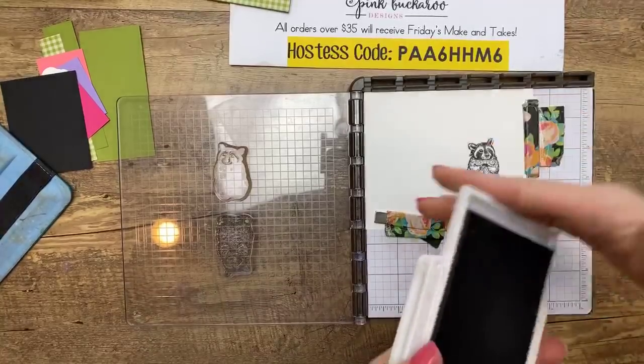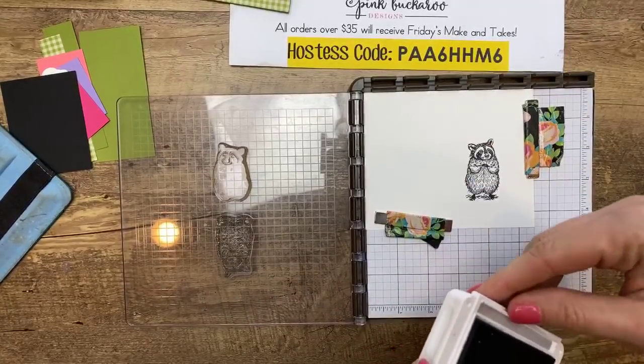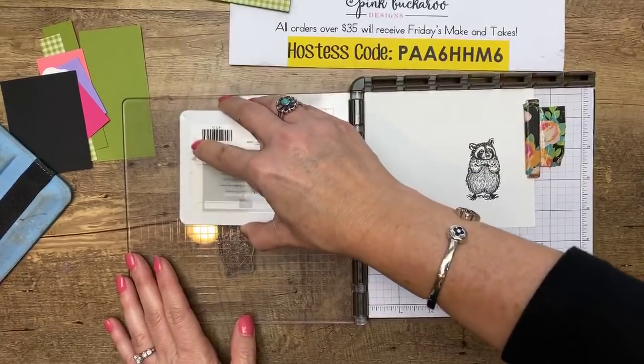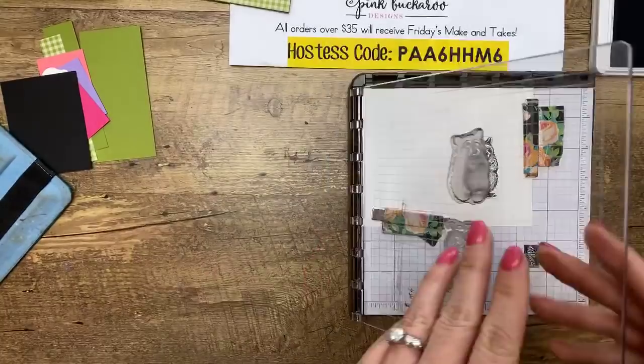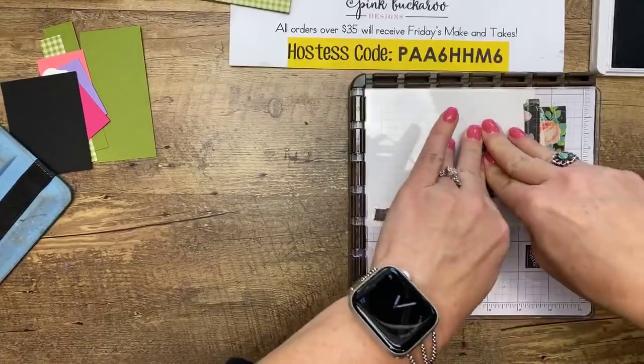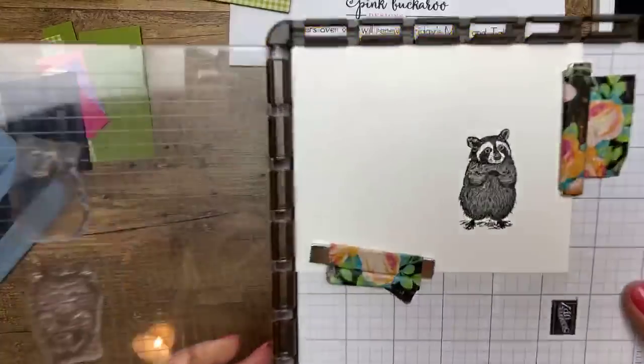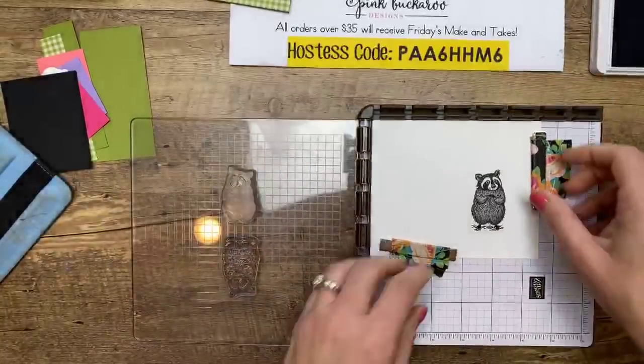I'm gonna get my, that looks like, yeah, I think Smoky Slate. We will see. Smoky Slate. And I'm gonna stamp him. And, oh, perfect. Ta-da! I love this stamp apparatus.